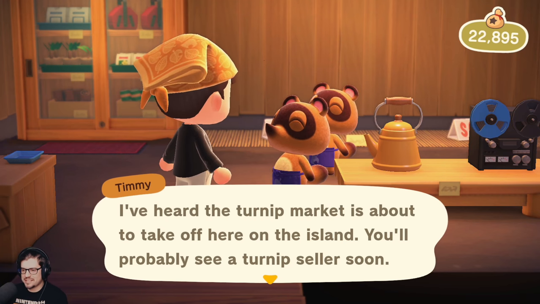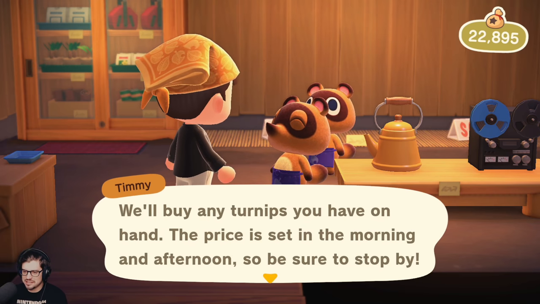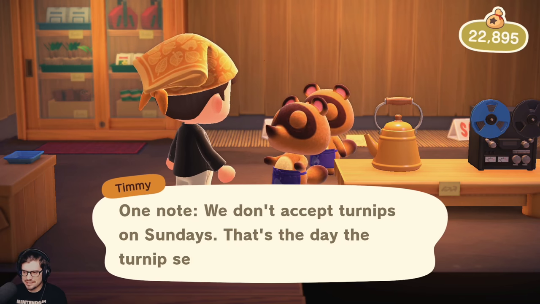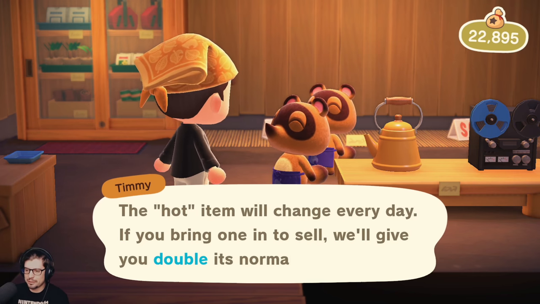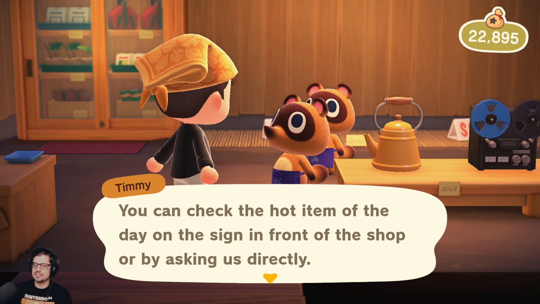I've heard the turnip market's about to take off here on the island. You'll probably see a turnip seller soon. We'll buy any turnips you have on hand. The price is set in the morning and afternoon, so be sure to stop by. One note, we don't accept turnips on Sundays. That's the day the turnip seller visits the island. Second new service involves a hot item of the day. Hot item will change every day. If you bring one in to sell, we'll give you double its normal price. You can check the hot item of the day on the sign in the front of the shop.